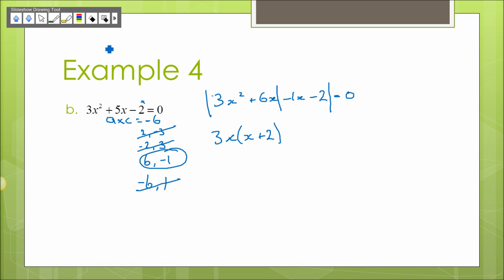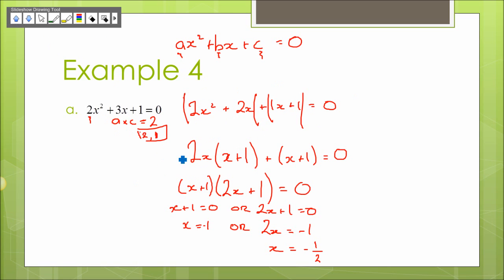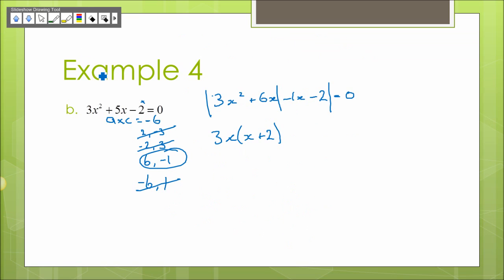That's not going to help, because if you look, by the time I take out my common factors of this question, I'm left with two of the same thing inside the brackets. And with example 4b, if I left it, I'd have an x plus 2 and a minus x minus 2. That's not going to help. So what I'm going to do is take out a factor of minus 1 from both of these numbers to turn them into positive versions of themselves. So taking out minus 1, it's going to give me x plus 2.